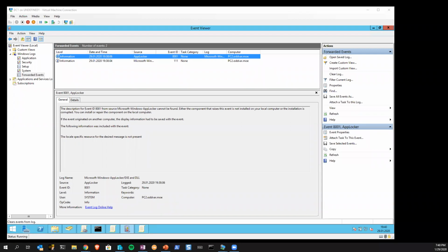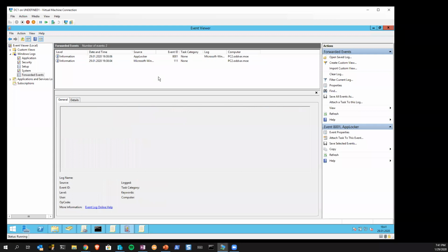How fragile are the rule sets when patches and new software are deployed? It depends on how you build the rules. If you build around, for instance, hashes, those are really fragile, because if you patch a binary, it changes its hash value, and therefore the rules will not apply anymore. So yeah, there are considerations to think of when you're creating rules, of course. Right, let's switch back to the walkthrough.